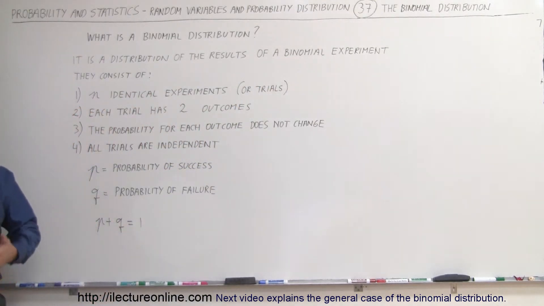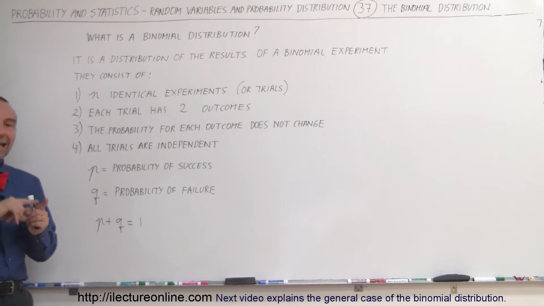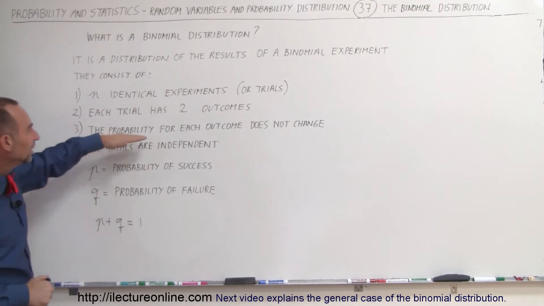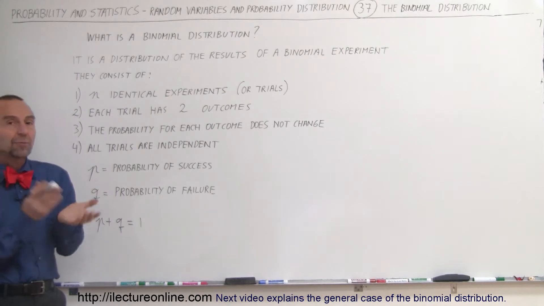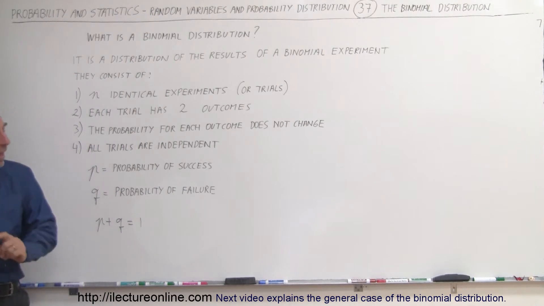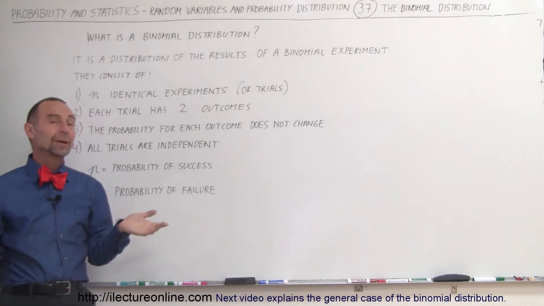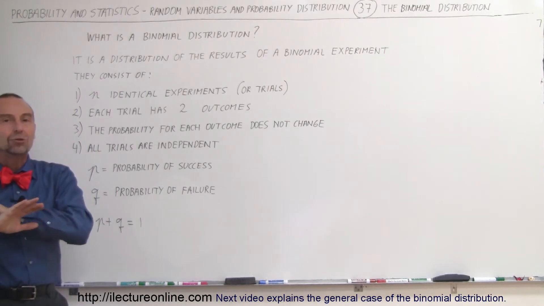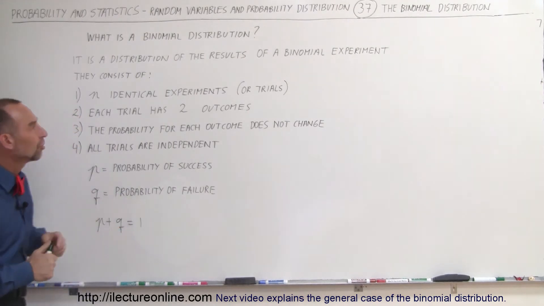So we do the same thing over and over again, like tossing a coin — in each case there can only be heads or tails, only two outcomes. The probability for each outcome does not change from one trial to the next. Every time we flip a coin there's a 50% chance it's heads and a 50% chance it's tails, and that probability does not change. Finally, all trials must be independent — when I flip a coin once and then flip again, the outcome of the second flip in no way depends on the outcome of the first flip.